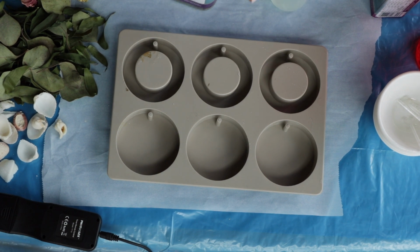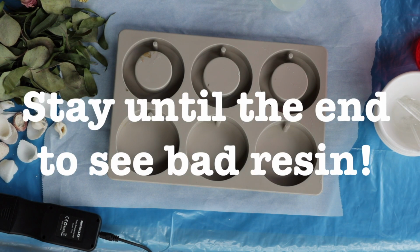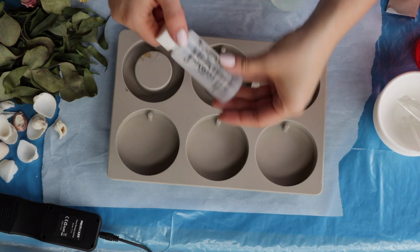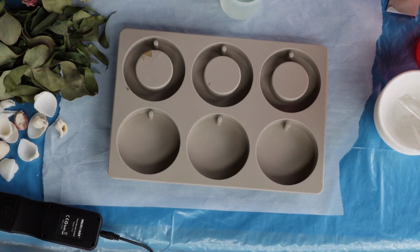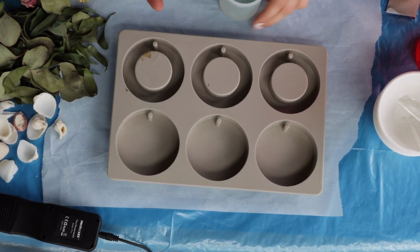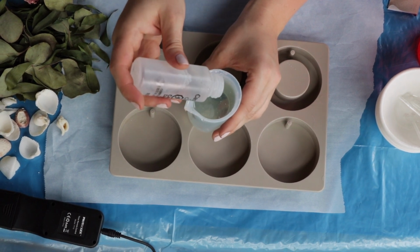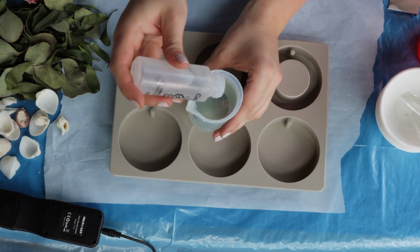It's very important that you get the measurements right because if you don't, it's not going to set properly. So this is the casting catalyst. Because I did 4 times the amount, I need to do 12. 1, 2, 3, 4, 5, 6, 7, 8, 9, 10, 11, 12.